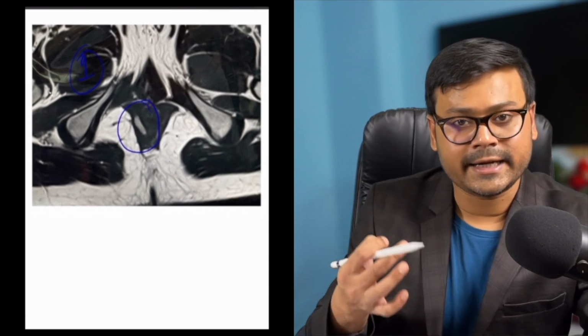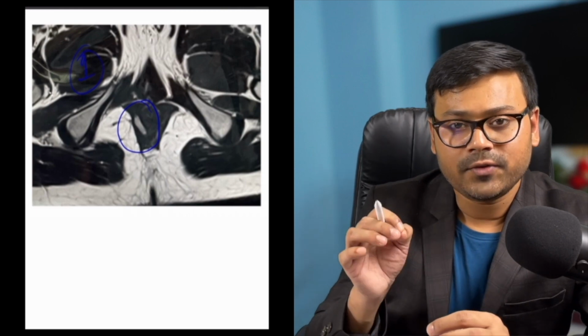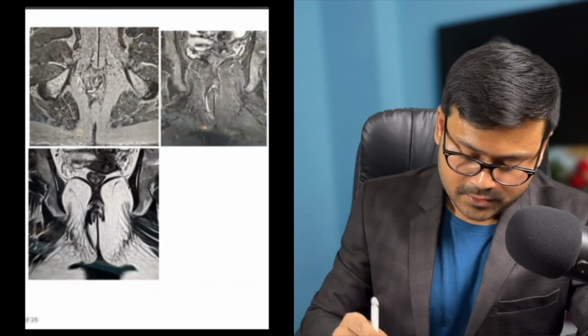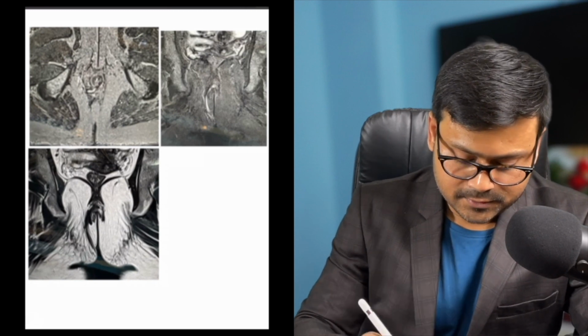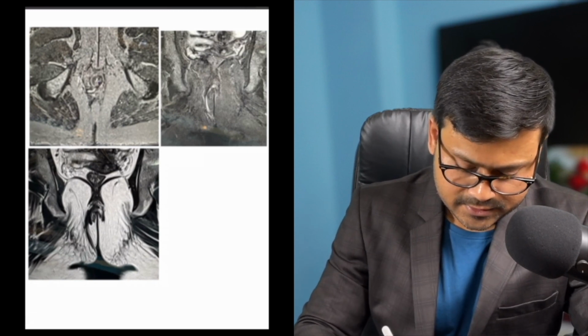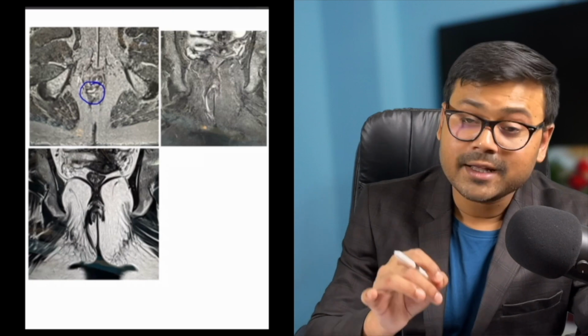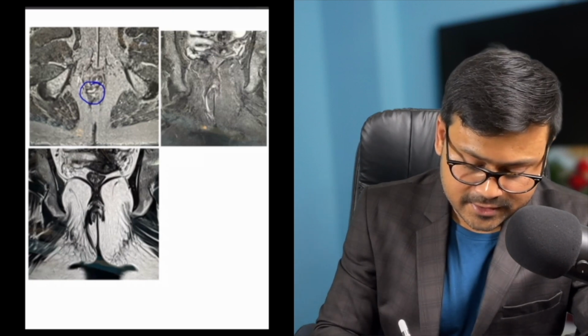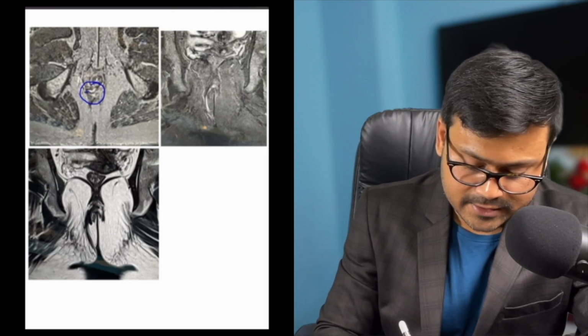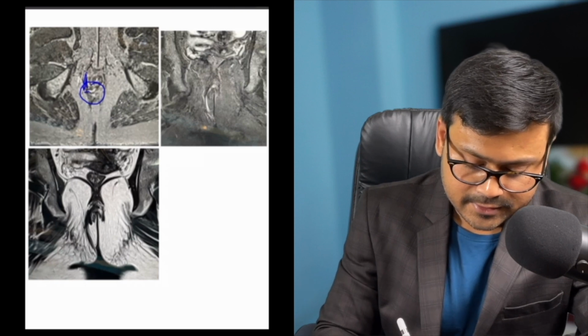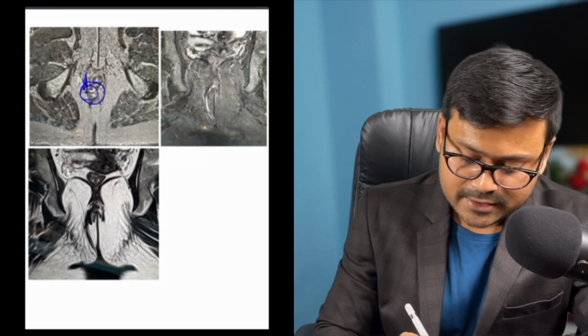So hyper is active tract, hypo is fibrous tract or heel tract. Now the next one, this is the fat suppressed or STIR image. Interesting, this is transsphincteric. Can you see it is traversing the internal as well as the external sphincter? This is external sphincter, right? So it is crossing the external sphincter.